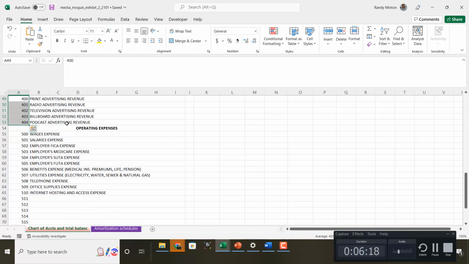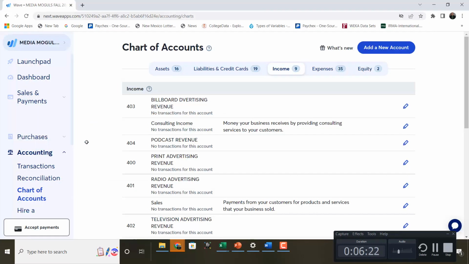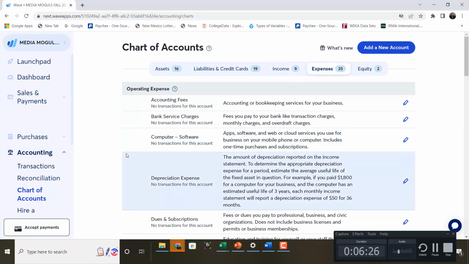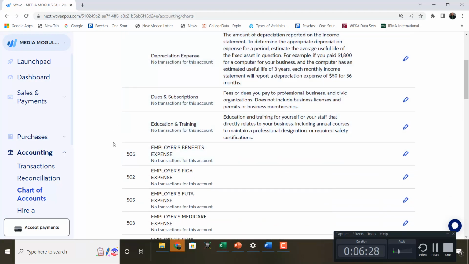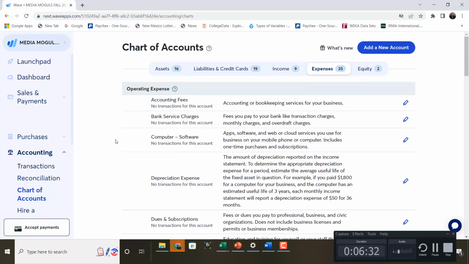Okay. Then once you've done that, and remember to save each one of those, go to your expenses. And a lot of the expenses are already there, so I didn't redo the wheel there. If I had, as an example, I have depreciation expense already there, and I'm not going to redo that.